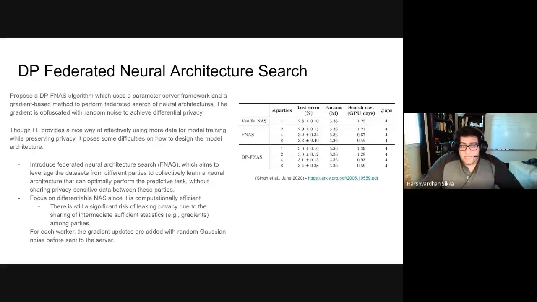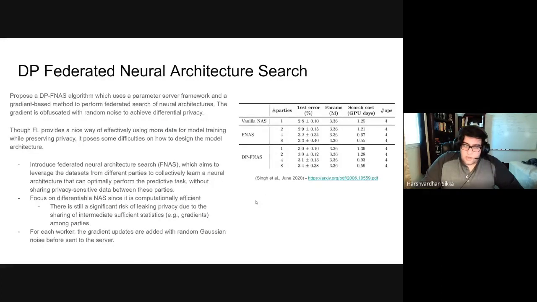Applying gradient-based DP seems like a useful extension to this kind of general setup. And what's really interesting is they achieve very good performance. You can see on the right their optimal generated networks based on different configurations of number of workers and the particular federated versus DP federated setup. You can see that DP FNAS doesn't actually do that much worse than vanilla NAS working on one centralized computational box, like a single GPU or locally. And that's pretty encouraging because these are directly applicable ideas.